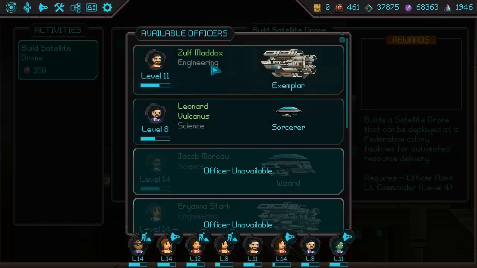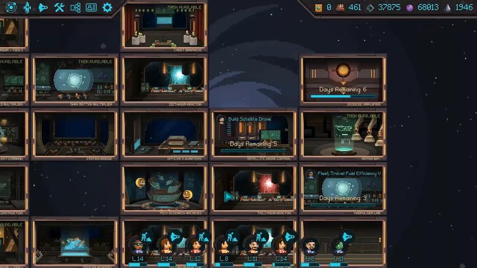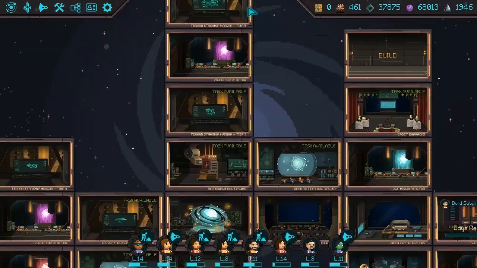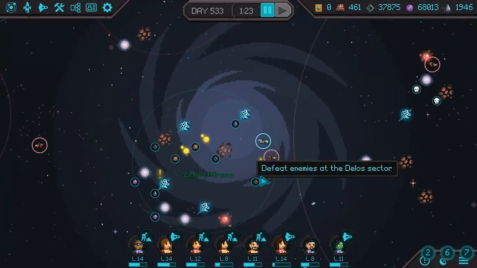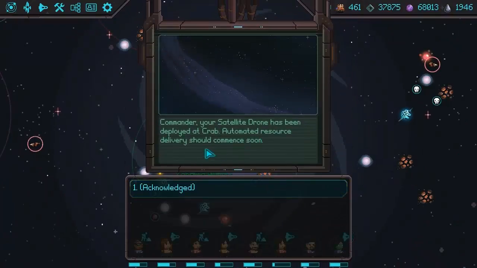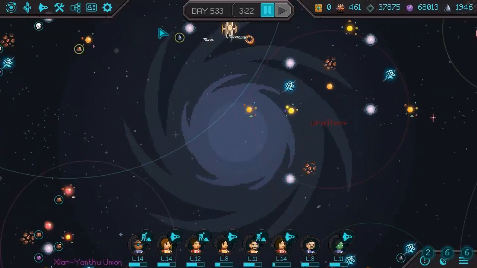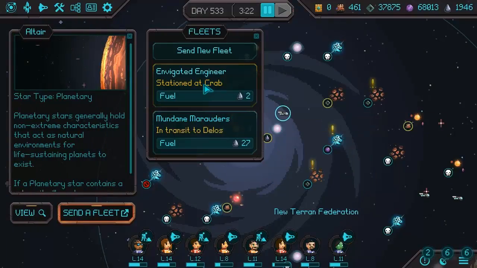And you're just gonna go ahead. I'm gonna pat you on the shoulder there, Zolf. That was well done. Now you're gonna continue doing what you're doing. Star map. Where are we going? Commander, your satellite drone has been deployed at Crab. Automated resource delivery should start soon. Okay, that's automated.